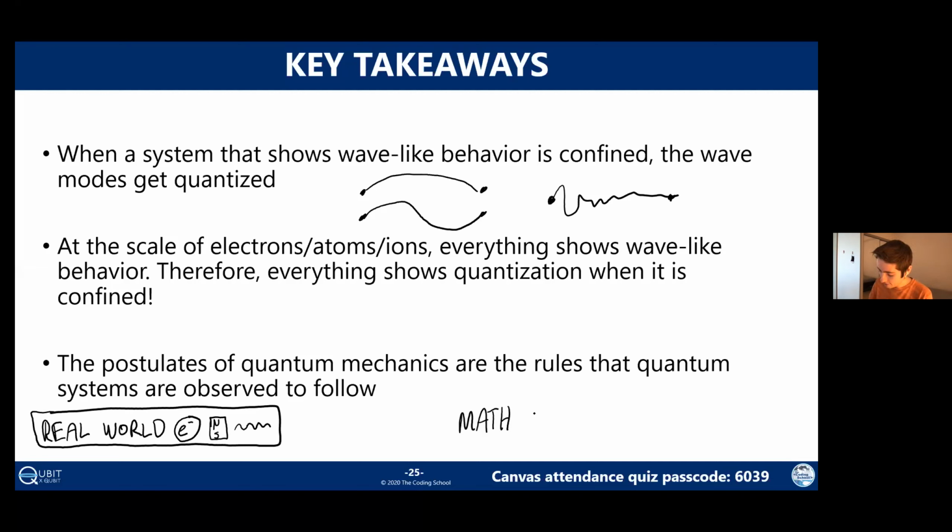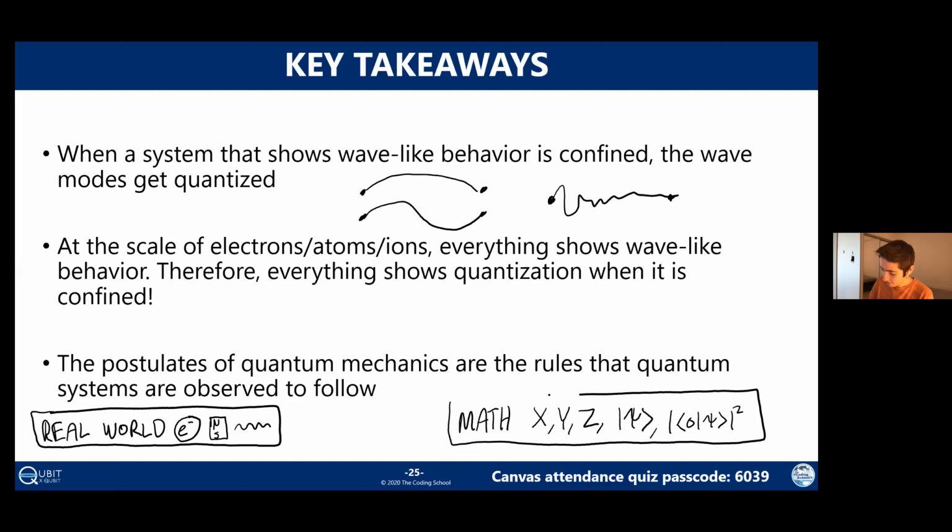So in the math world, we have matrices, right? We have our X, Y, and Z matrices. We have state vectors, right? We have something like ket psi. We have inner products and modulus squared and something like we just did, right? All of these different expressions in the math world.